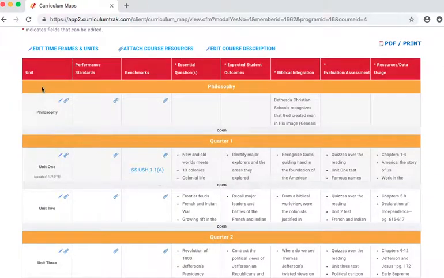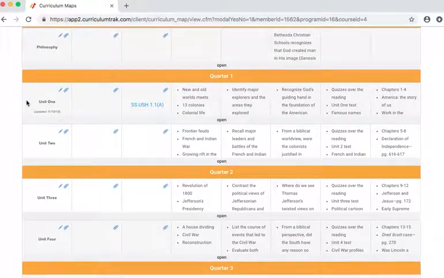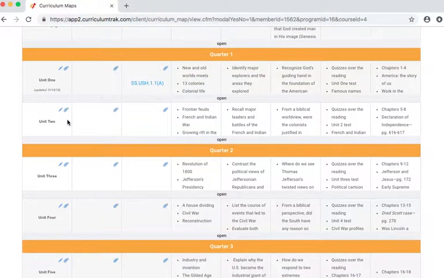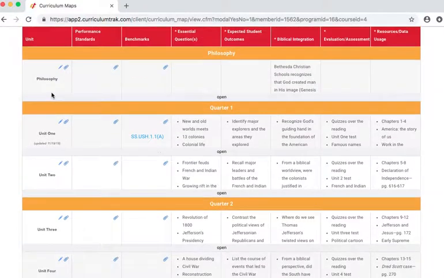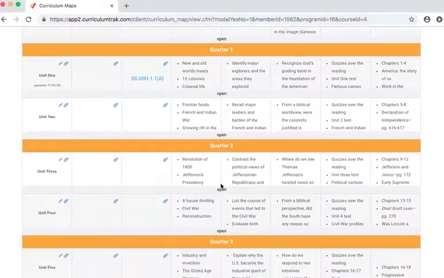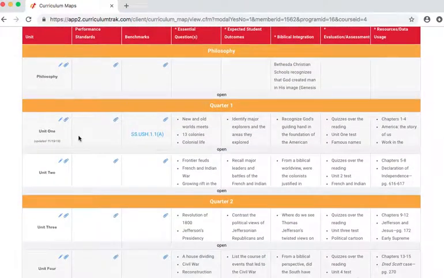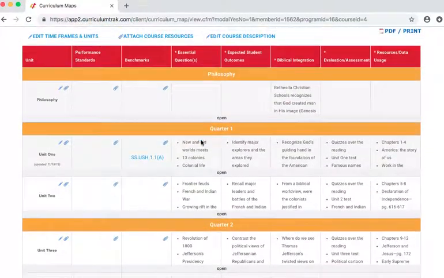The first thing I might look through is, as we talked about, this Unit 1 I named pretty general, pretty vague. I may want to name it something else, and it's as simple as going here. I've got each quarter, the units I covered. I'm going to check to see if I'm actually still teaching Unit 1 and 2 in quarter 1 and so forth, to make sure it's accurately reflected.